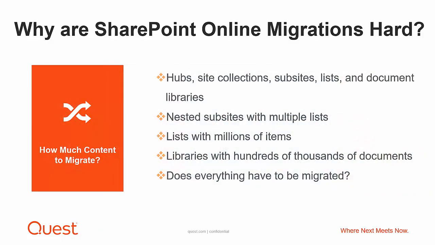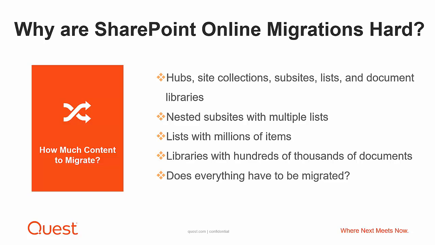Most people know that SharePoint was launched in 2001 as a document management and storage system. Back in 2012, SharePoint appeared online. It's evolved quite a bit since then, and we've seen a huge growth in content online as organizations moved from on-premise to online. The growth continued faster as more users went online because of the recent pandemic. So why is having so much content a problem to migrate?